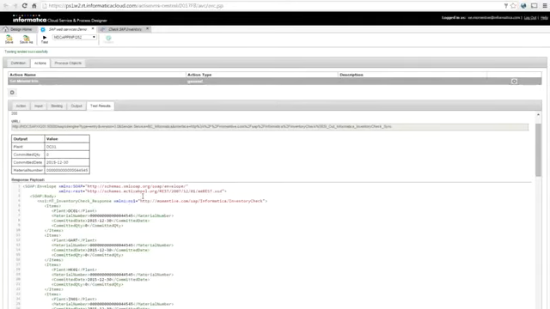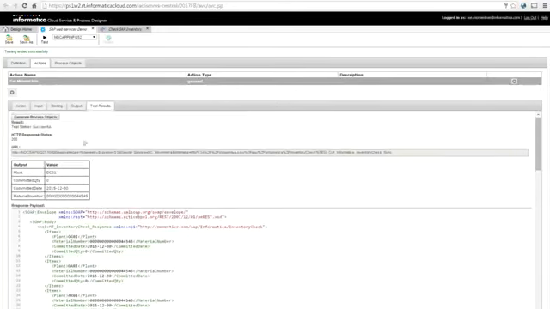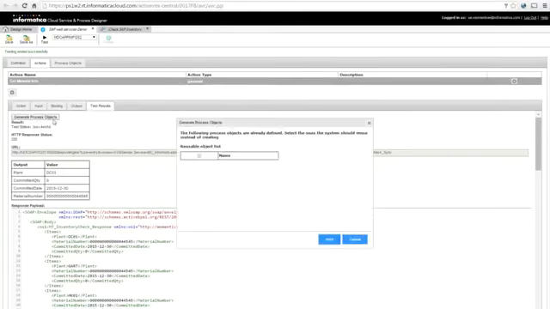So to do that, the first thing I want to do is create a process object that'll be used with this service connector. And so a process object is simply an object that contains a list of rows with each of these fields. So I'm going to let Informatica Cloud automatically generate those process objects. And it looks like we generated 4: envelope, body, the inventory check response, and the items. And I can see those over here. You can see I've got those process objects.